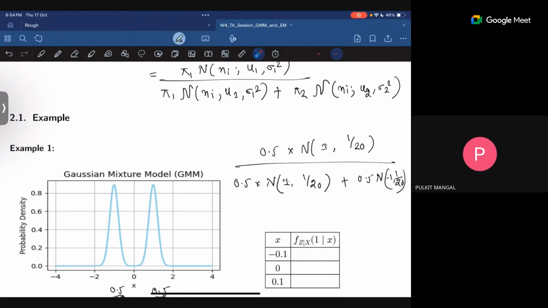You will find this type of question more in your quizzes and in the assignment also. This type of question is frequently asked: you will be given a point and asked to calculate the probability that this data point could have come from cluster 1, 2 or something like that. I hope this is clear to everyone. You will have to calculate the normal distribution value, given the density function of the normal distribution: 1 by square root 2 pi sigma, multiplied with exponential power minus x minus mu whole square divided by 2 sigma square. So with that you have to calculate.